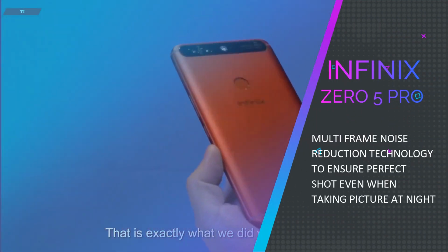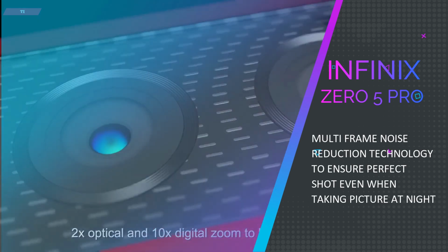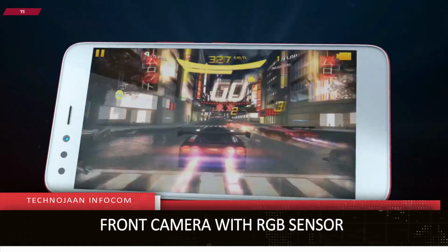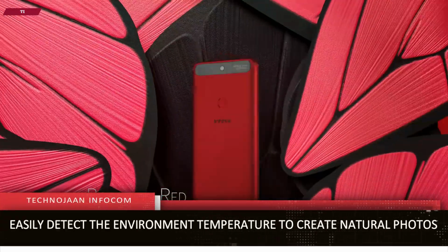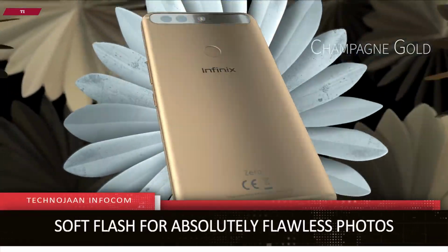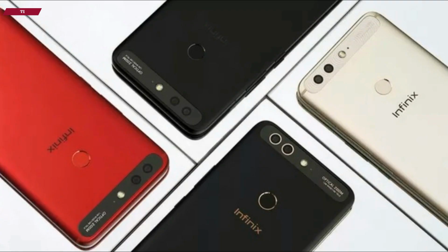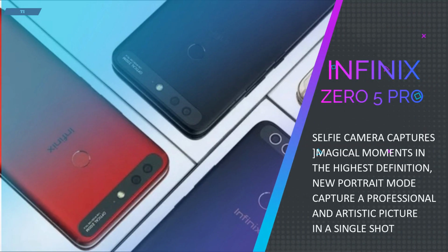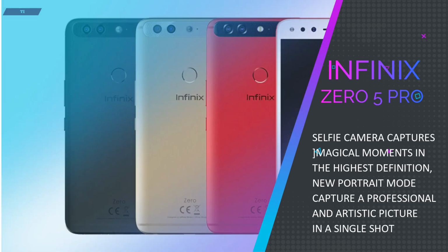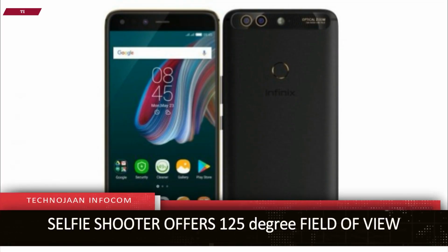It also has multi-frame noise reduction technology to ensure a perfect shot even when taking a picture at night. The phone camera also comes with an RGB sensor which can easily detect the environment temperature to create natural photos. The phone camera has a soft flash for absolutely flawless photos even in low light. The selfie camera captures magical moments in the highest definition. New portrait modes capture professional and artistic pictures in a single shot. The selfie shooter offers a 125-degree field of view.